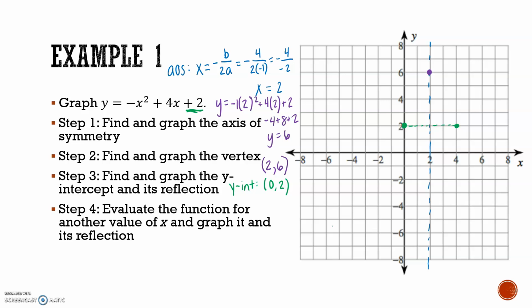So I'm going to pick another value of x and graph it and its reflection. What do you think would be a good value of x to plug in? It can't be 2 because that's my vertex, and it can't be 0 because I've already done that. I would go ahead and pick 1 because 1 is between my vertex and my y-intercept. I could pick something like -3 or 8, but those numbers are going to go way off our graph. If I pick x equals 1, I know it has to be somewhere in between these 2 points, because my graph can't go like this. It would not be a parabola then, or it can't go like that and come back up to it. So let's plug in x equals 1.